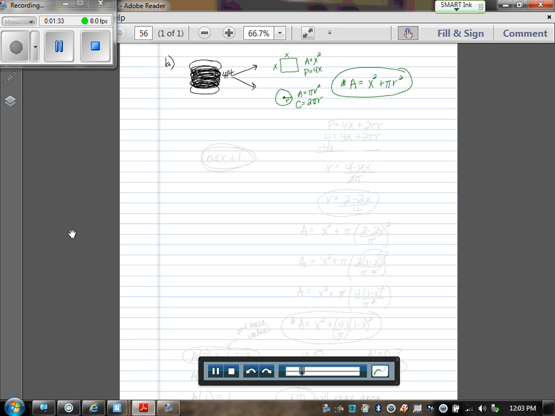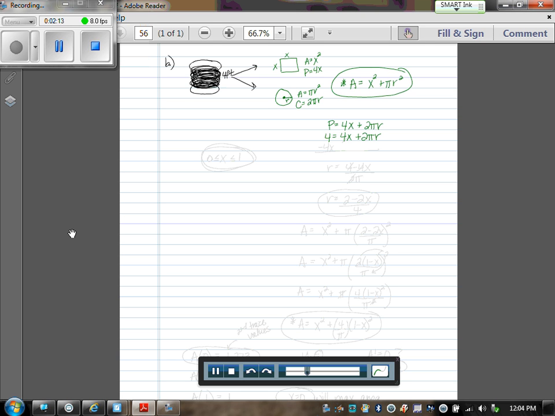Okay? The problem is we have x's and r's. We have too many variables. So let's go back to the information that they told us. It told us in the problem that we had 4 feet of wire. And so 4 feet of wire can be used to make the square or the circle or the perimeter kind of. So I'm going to use my perimeter as my secondary equation. So I know the perimeter of both of them combined would be 4x plus the 2 pi r. And I know that the perimeter can be 4 because I have 4 feet of wire. And so plugging in the 4, I can use this equation now to solve for either x or for r.